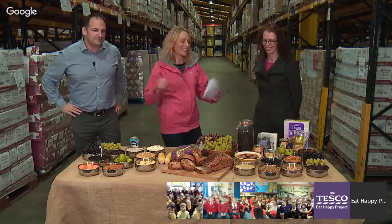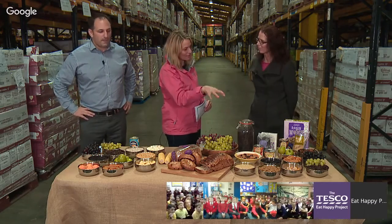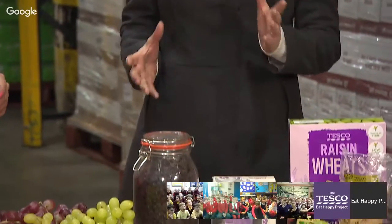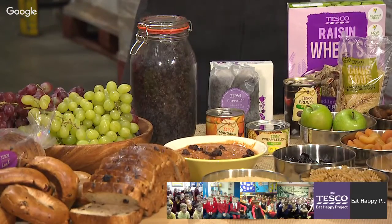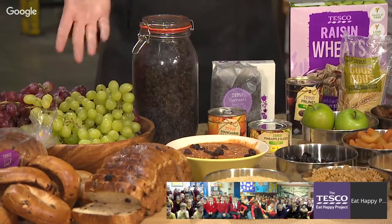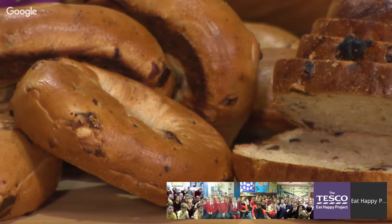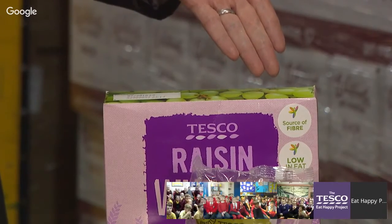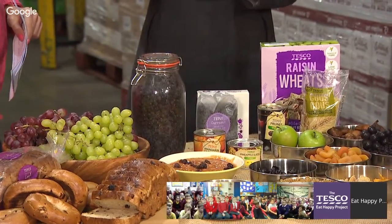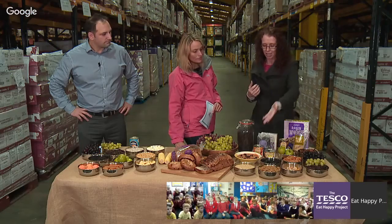A lot of children. And Debbie, you have some really tasty looking food in front of you here. Why do we have these here? So I just wanted to show all the different things that you can do with raisins. A lot of people just think that you can use it as a snack in between meals, but it's not the case. You can use it for starters with your breakfast, so in different home bakery products. You can add lots of different fruits and raisins and sultanas into different cereals and porridges and things like that. There's also cereal bars that have raisins incorporated in it, but not only breakfast, you can also have it as your main meal. So you can put raisins in curries.